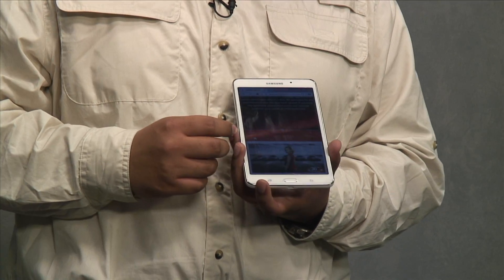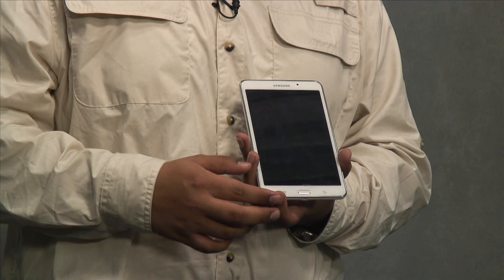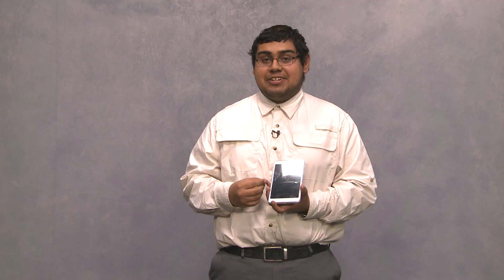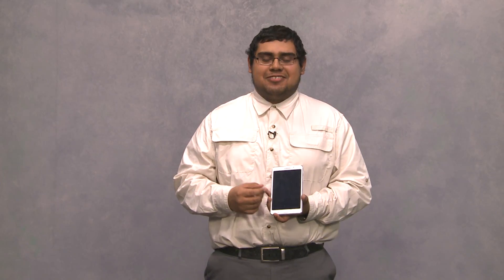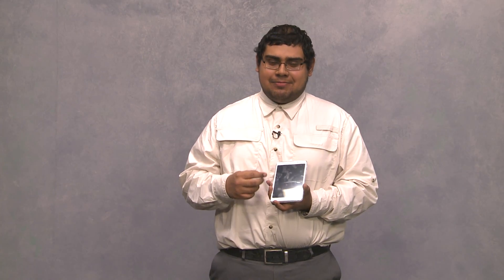The other cool thing about the Samsung Galaxy Tab 4 is that it features two cameras. For those of you who like taking selfies, you can do that. If you like taking pictures of everyday occurrences during your day, you can do that as well. The front camera is 1.3 megapixels, while the rear camera is 3 megapixels. You won't get high quality shots with either camera, but it gets the job done. You can also easily share your photos to your favorite social media networks such as Facebook, Twitter, and Instagram, all available on the Google Play Store.